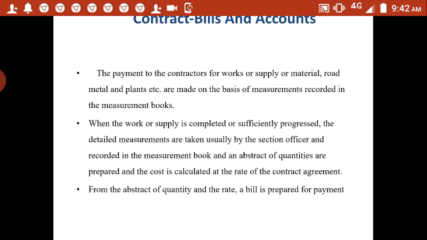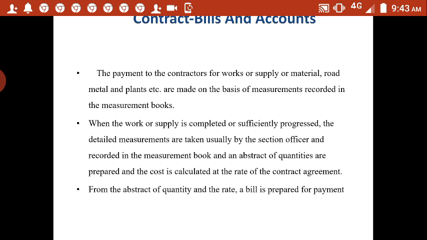But actually, the section officer has to visit the site and inspect it. Then they have to take the exact measurements on the site itself. On the site, how much quantity there is and what the quality is, they have to record it. Then they have to compare it with the contract agreement as well as the estimated cost copy. If any variation is there, then they have to say that only this much work is pending, and that you have to continue this work. Once everything is completed, it has to be verified by some other persons.